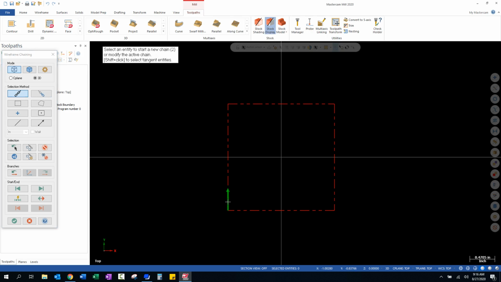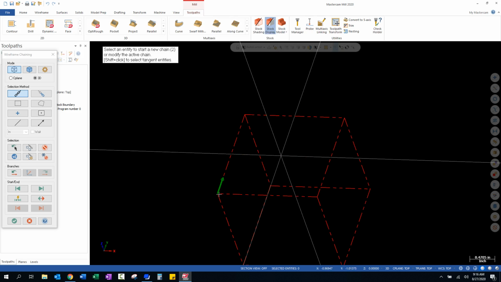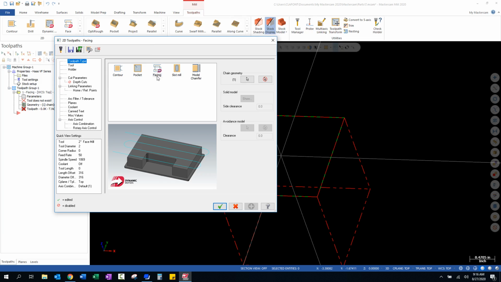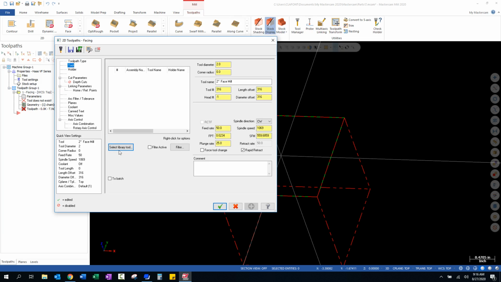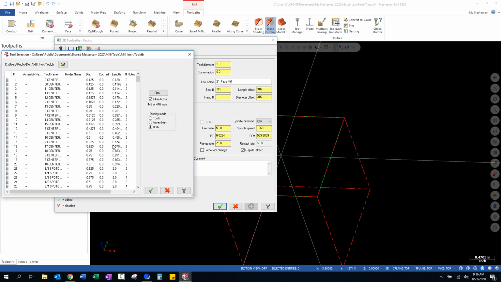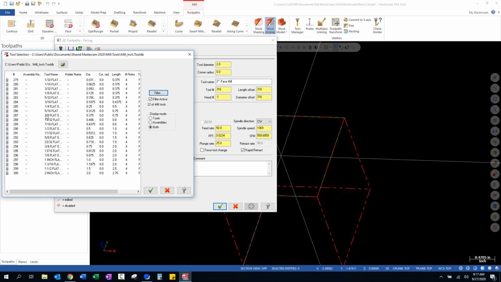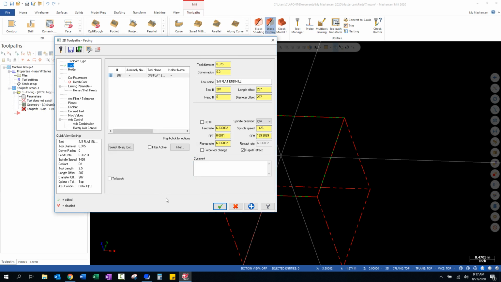We're going to click with one mouse click. And what you'll notice is that selection went all the way around. We know that because we see the green start arrow and the red finish arrow is hidden underneath this green start arrow. So I'm going to select OK. MasterCAM now asks us for some parameters of the tool, and I'm going to go in and pick an end mill. And since this is 2" wide stock, I'm going to look for a 3/8" end mill. There. And I'm going to hit OK.